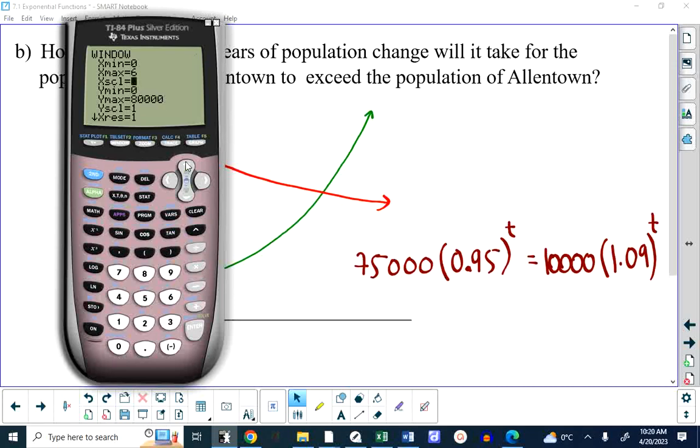I don't know what I should go up to for x. So I suppose what I could do is go x equals 6. Let's just do x equals 6. And the scale here, I don't want to have a scale of 1. I'm going to go a scale of 10,000. But that doesn't really matter. So when I graph this, there's Allentown. People are leaving Allentown. Here comes Brementown. People are arriving in Brementown. Maybe some of the same people that left Allentown. And I can see here that 6 years is not enough.